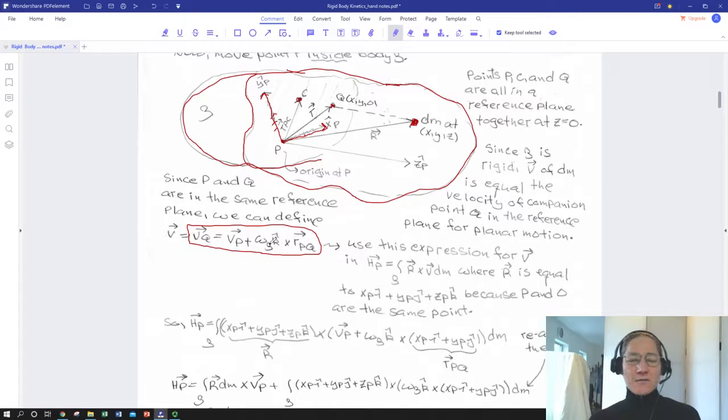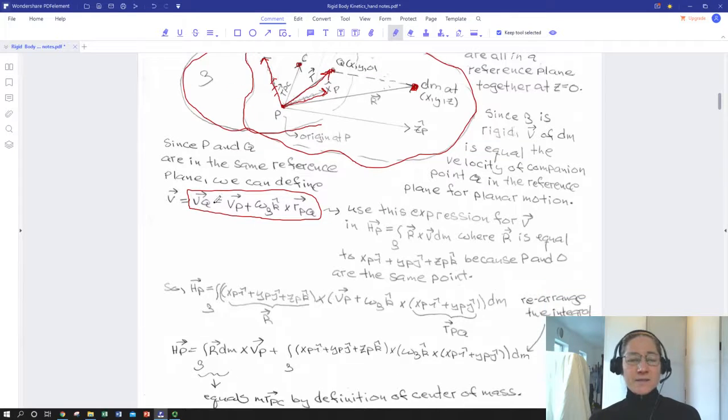And that angular velocity will have a vector normal to the reference plane, sticking out in the z direction, k hat, crossed into the radius vector from the point you know to the point you're looking for, r p q. So this is a relationship between velocities of two different points on a rigid body. We can deploy those for this rigid body.